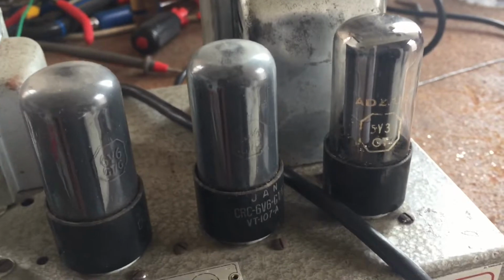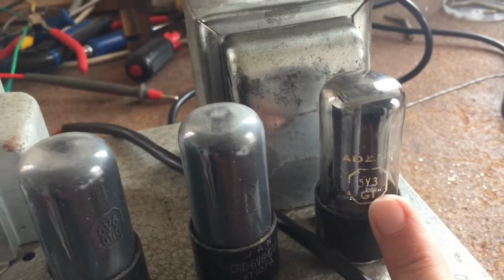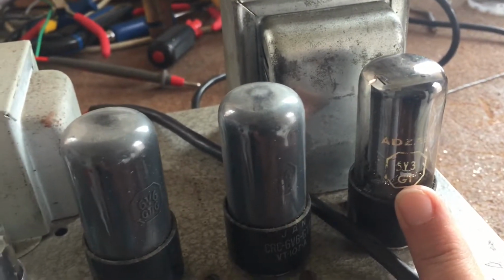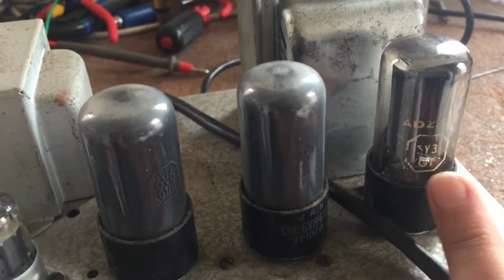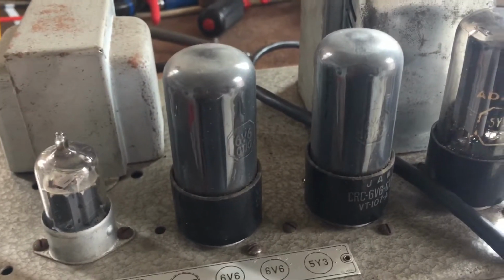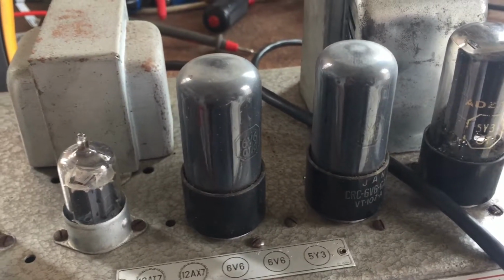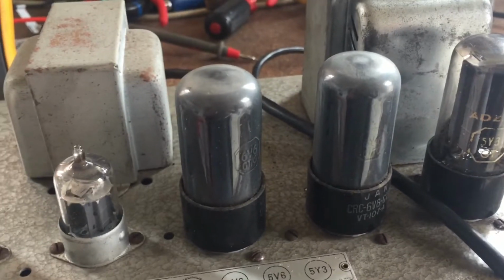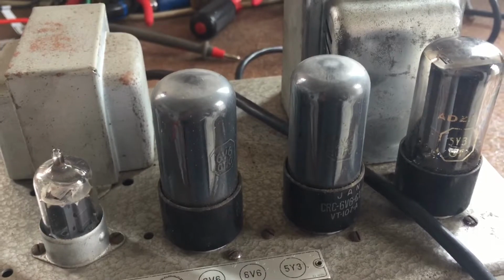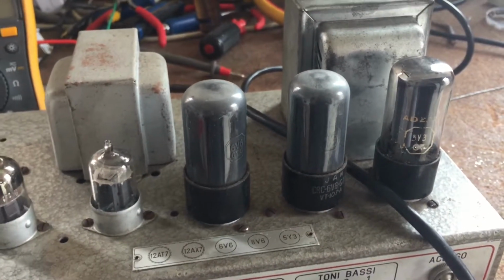I don't know. For the time being, I replaced the rectifier with these Adzam. And as I said, when the amp is cold, it works and it takes a bias, but once it heats up, it drifts. What I'm going to do now is replace the power tubes with a set of new 6V6 power tubes and see maybe if that is the reason. But I'm afraid it won't fix the issue.